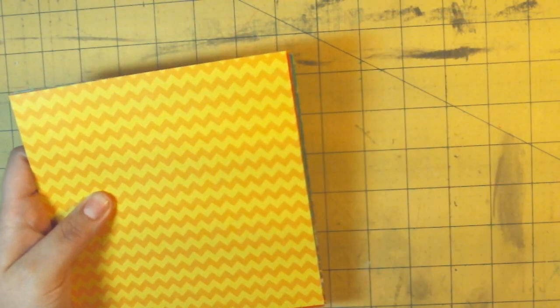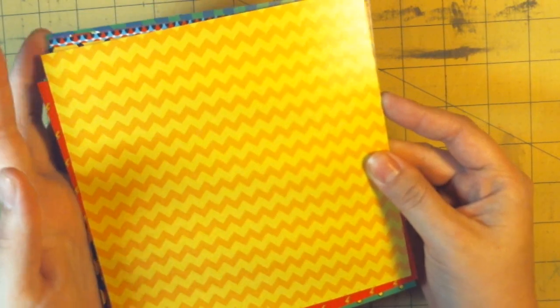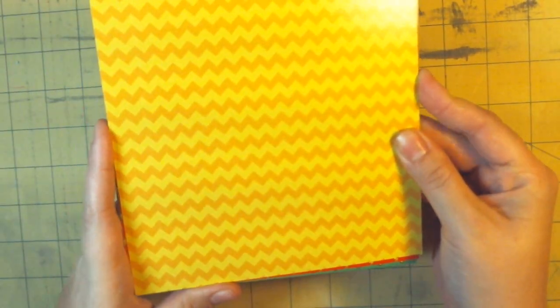So in this box you get a bunch of different things. We're going to start with the pattern paper. There are 12 pattern papers. They're double-sided and you get 2 of each. There's 6 papers, so you get 2 of each, so you can use 1 on each side. So there's the yellow, and let's see if I can get nice and close on this. This has got little lightning bolts, and you got some green polka dots. It's not showing up true green on my camera, it's not as dark as it's showing, and some green and yellow.